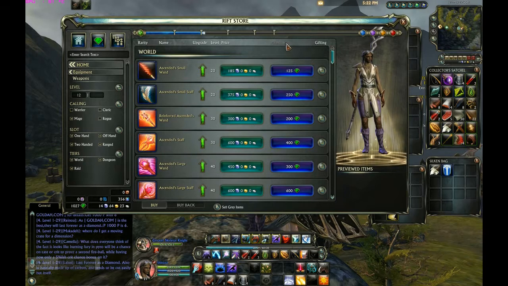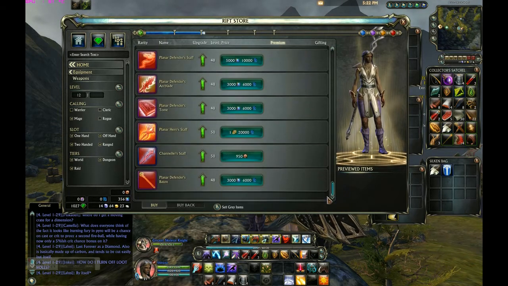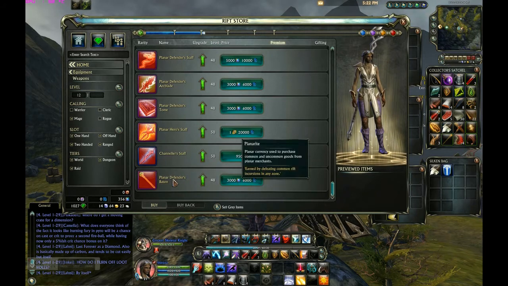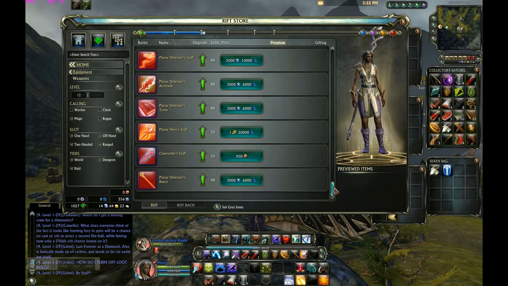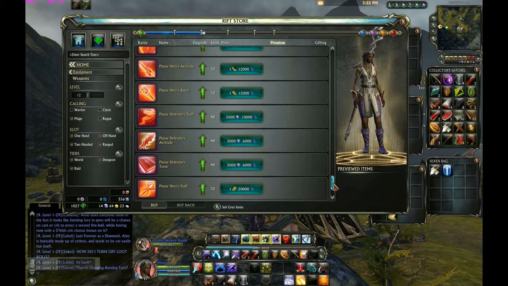Let's go to the top end gear, stuff that's the most expensive. And guess what? Level 48, 50, 50, 48, 48, 48. Now, if you notice, none of this stuff that I'm showing you right now is bought with credits. It's all bought with currency that you actually have to go out and get with your character in game. It's not credits. Okay, let's look at the credit stuff.